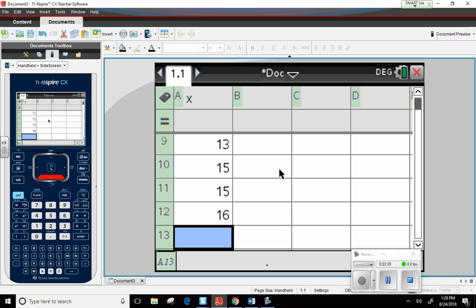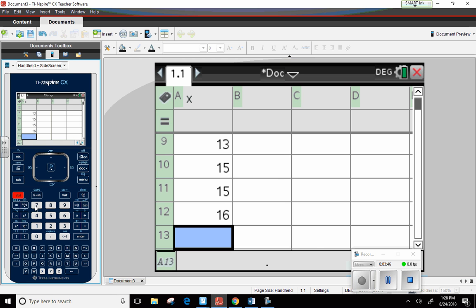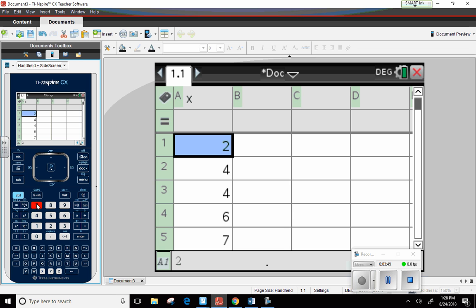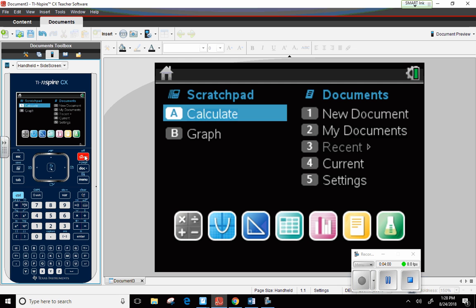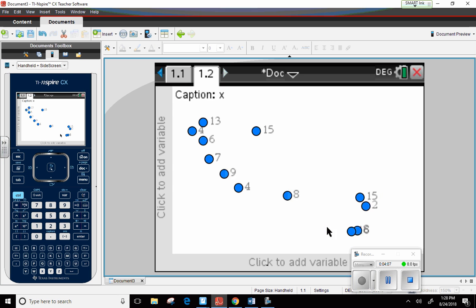Now here's something very useful, especially if you're putting in a large set of data. You don't have to scroll back to the top. If you push Control and 7, it takes you right back to your first data entry. So I'm going to show you how to take this and create a box and whisker plot. Once you've got your data in, we're going to go to your home screen. And now we want data and statistics right next to it. This one right here looks like a histogram. You're going to click it, and it's just going to randomly place all of those values on your screen.